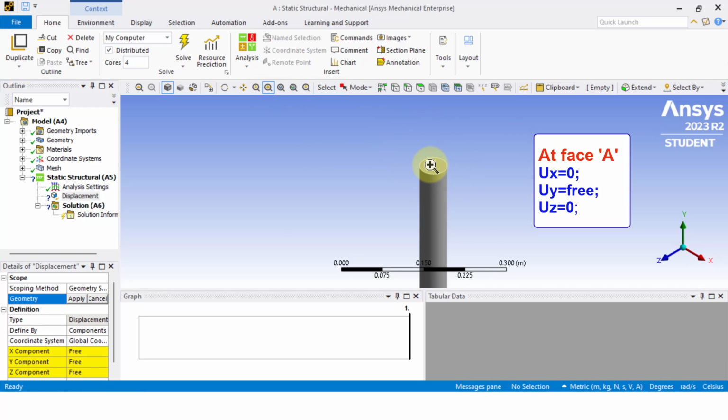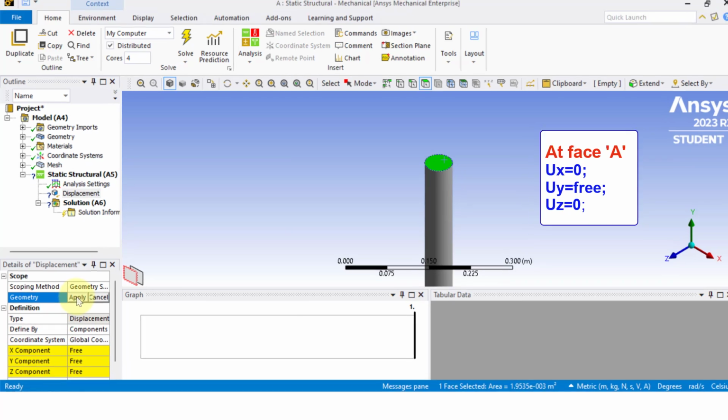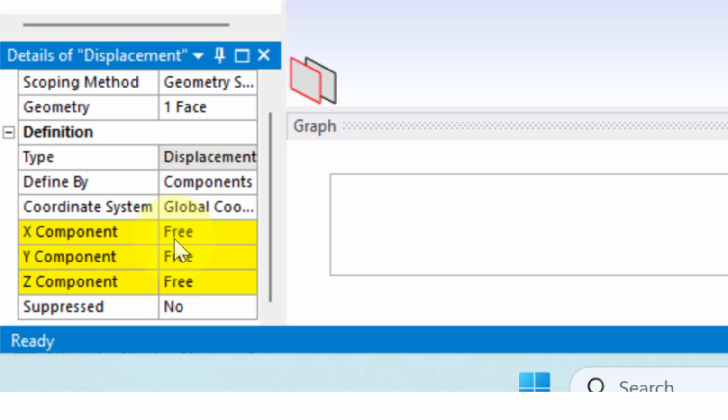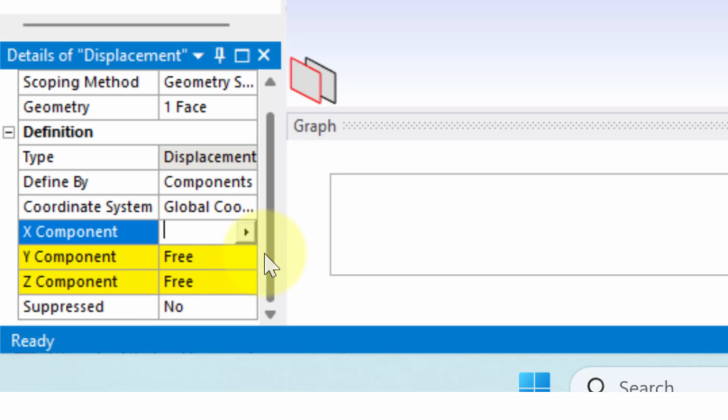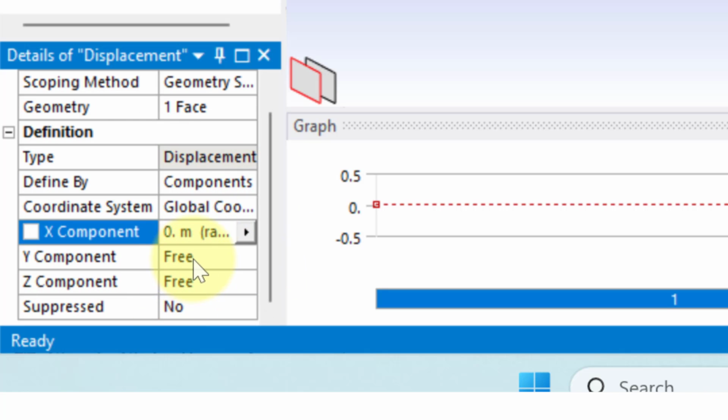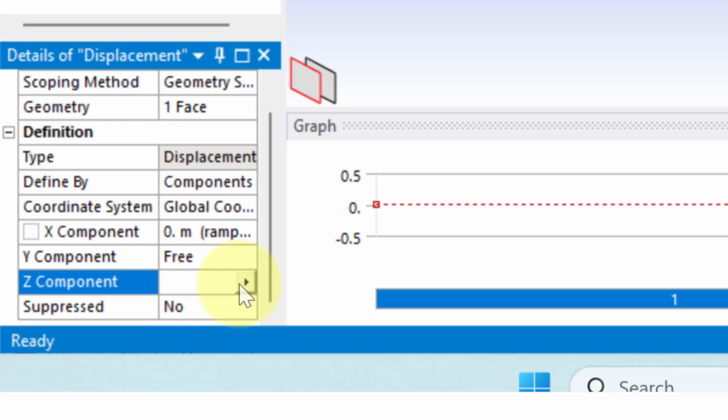So this is the region where we have to apply the displacement constraint. I'm going to select this particular face and apply. So at this point, I'm going to give the x displacement as 0 and y as free and z as 0.